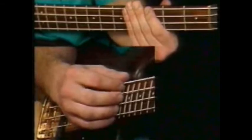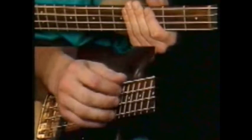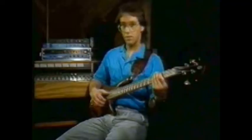Now you'll see that each one of my fingers on the right hand is going to strike the E string. That's the basic motion right there. And of course, when you get it up to speed, it gets very intense rhythmically. Again, the main thing is to make sure that each finger is going to come into direct contact with the string. So now we'll do it along with the drums. 2, 3, 4.